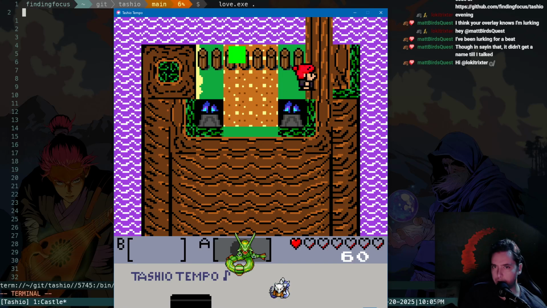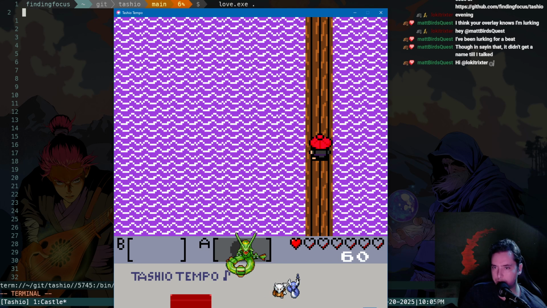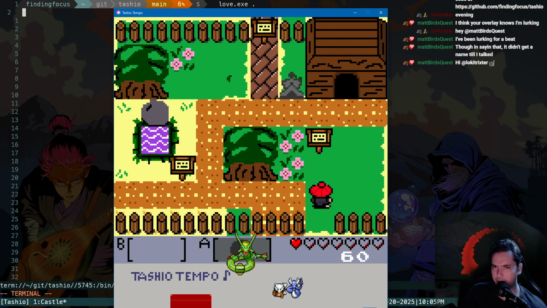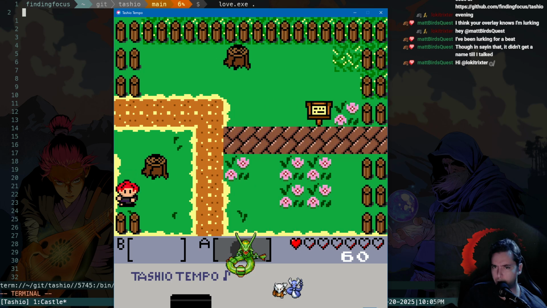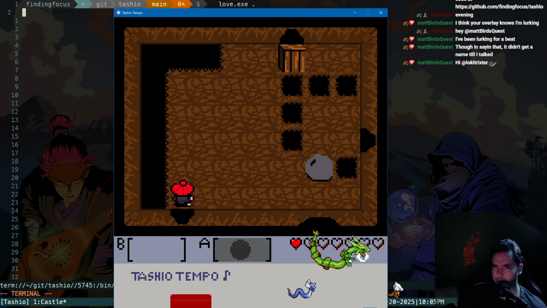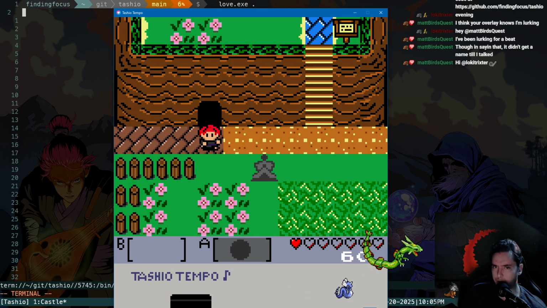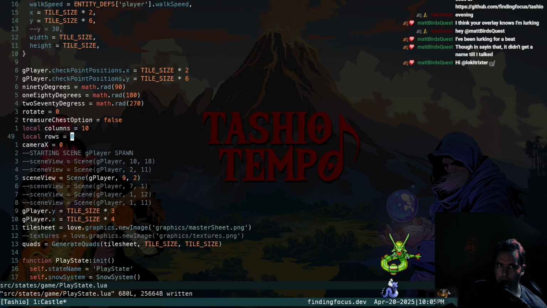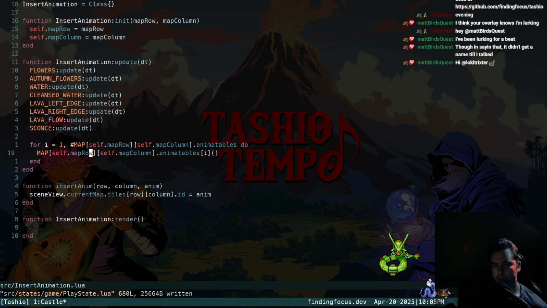Okay. So, is there an example of where we have an animatable on an above ground layer? I don't think there is. Okay, so we're not updating something properly.